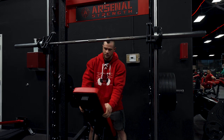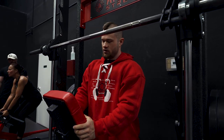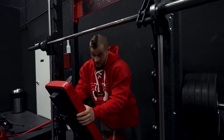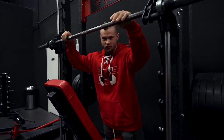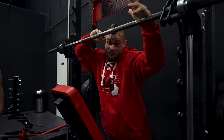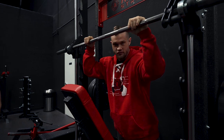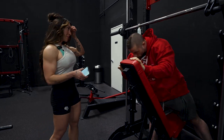Setting this up for Ashley — super high incline for a figure competitor. We don't need to build a ton of chest muscle, and right now we're just doing maintenance volume to begin with. The high incline helps hit a lot more front delt and tricep while still getting a little chest. This is the exercise Ashley picked; she's very good at programming for herself. She knows she's mini cutting, so the volume is lower and she needs to do mostly heavy compound stuff. High incline, mostly front delt and tricep — week one, day one, let's get it.